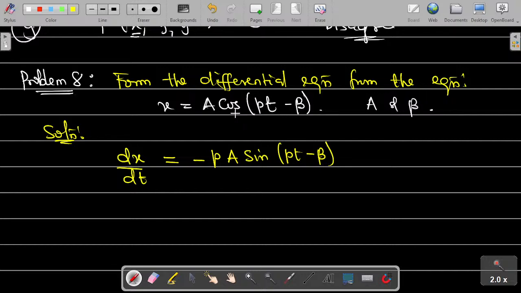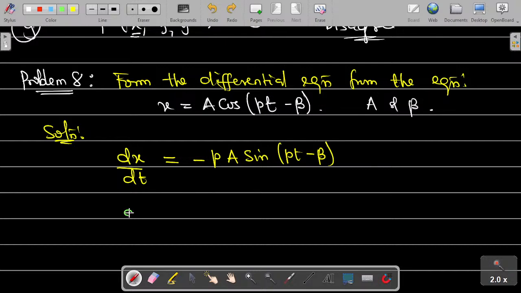So when you differentiate cos, you get minus sine. Then you bring down the whole of this and then differentiate this and use it to multiply. So of course, if you differentiate this with respect to t, you will get p. So remember, you got minus. So that minus sine times a will give you minus a sine this. Now, by the time you differentiate this, you get p. Use it to multiply. You will now get this other p that is here. Okay.